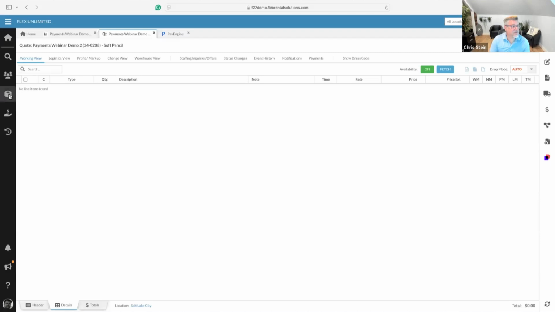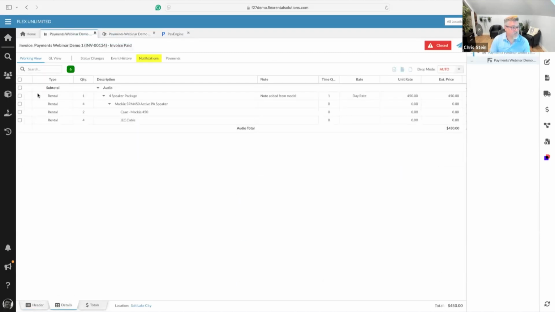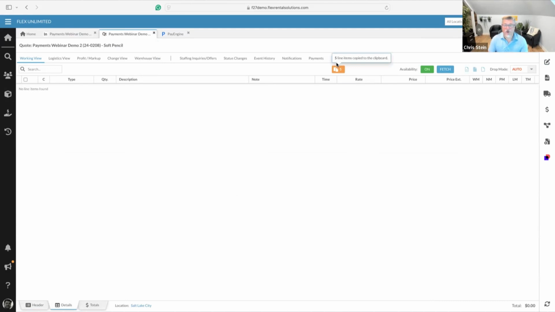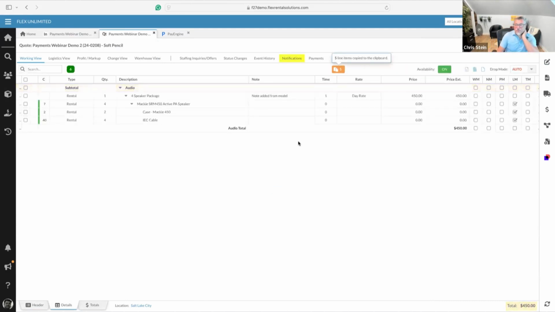And let's update some details in here. And I'm going to just copy these line items. And I'm going to paste those copied lines. So now we have this quote.